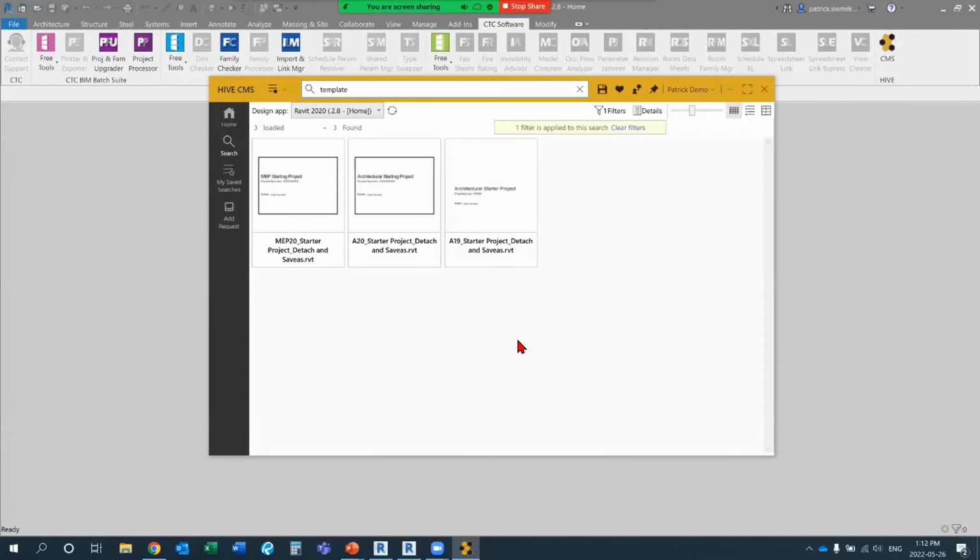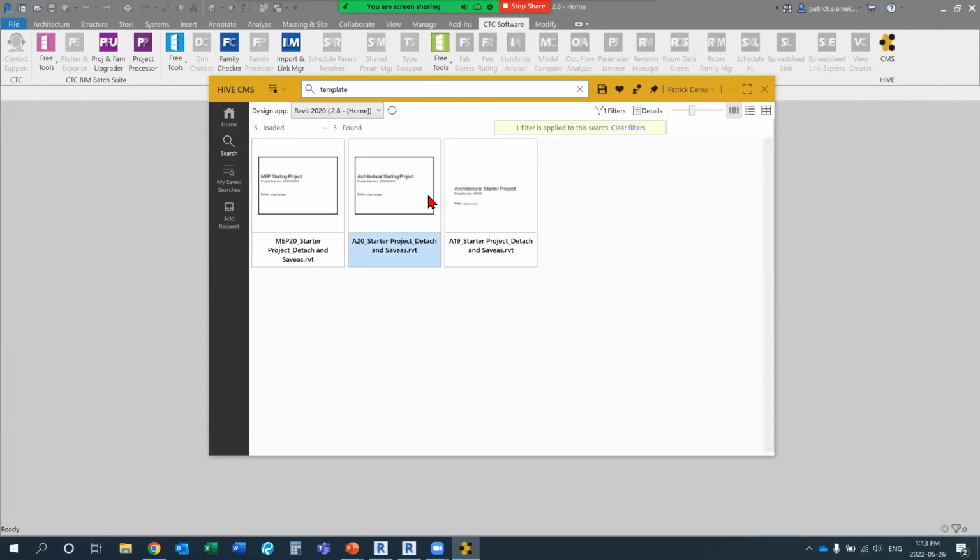As I am working in Revit 2020, we'll see only content available for Revit 2020. I will not see other content for Revit 2021 and higher, since again, Revit is a version product. So we can start to see now just template files that we could use for Revit 2020. With the content being uploaded, as we would want to start a project, here I could have a project starter.